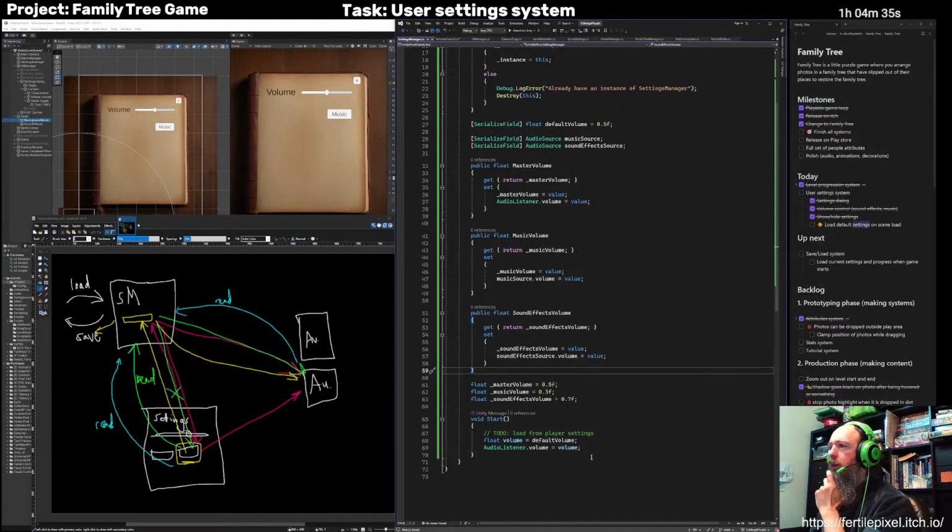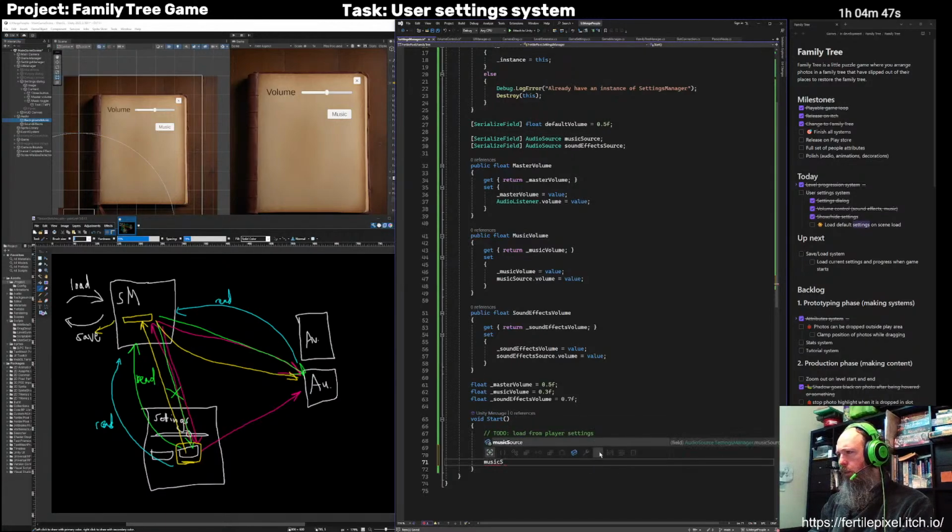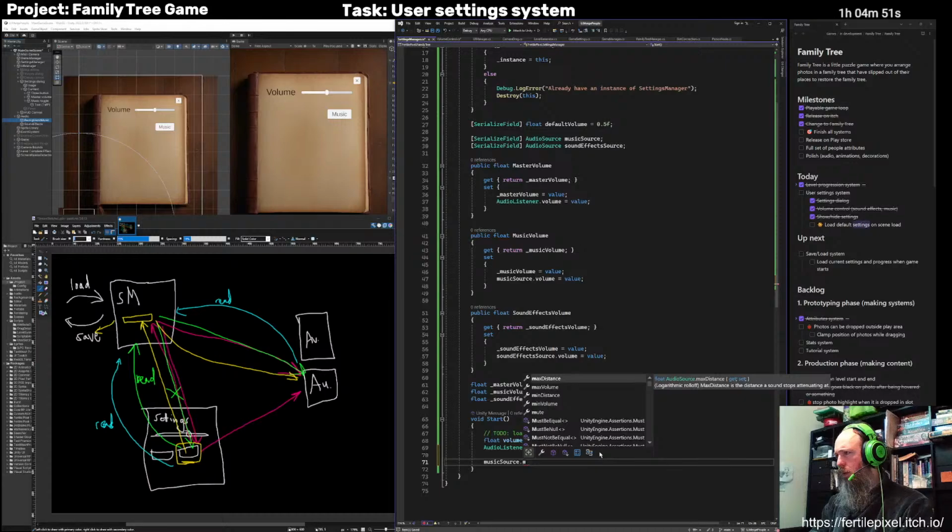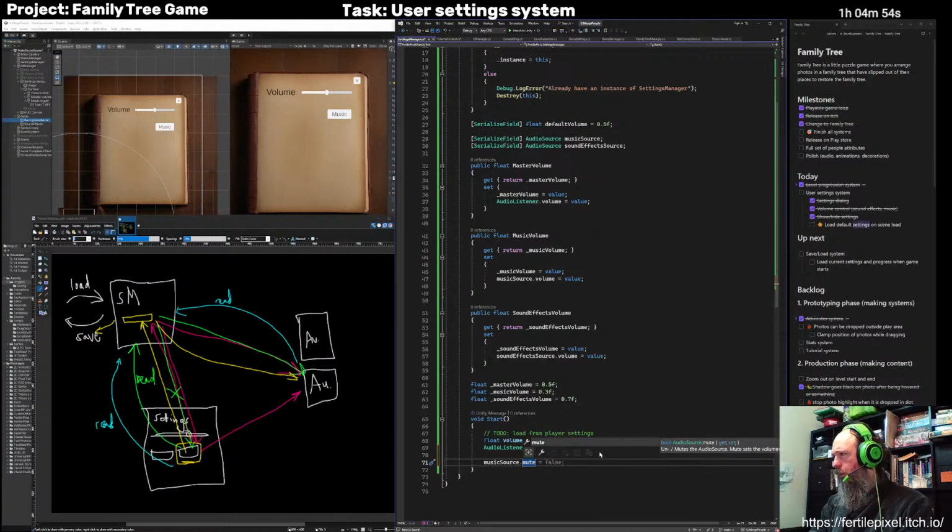Now I need to have the muting of those. Just drop into a context where I can. So let's say someone mutes the music. I'll mute audio source. Says volume 0. Unmute restores original. Yeah.